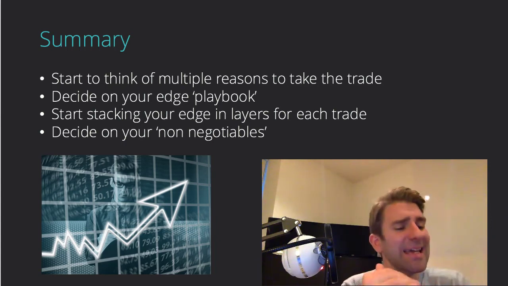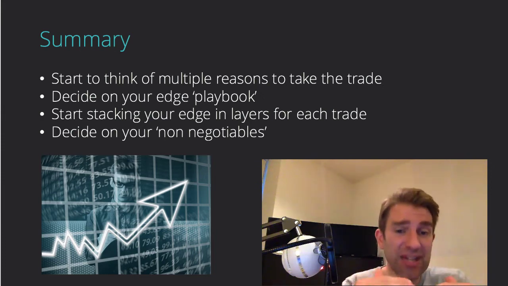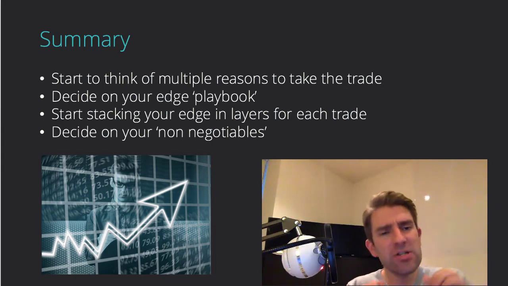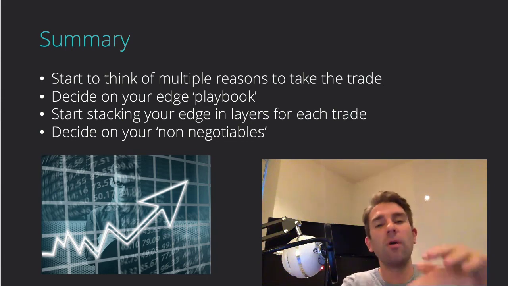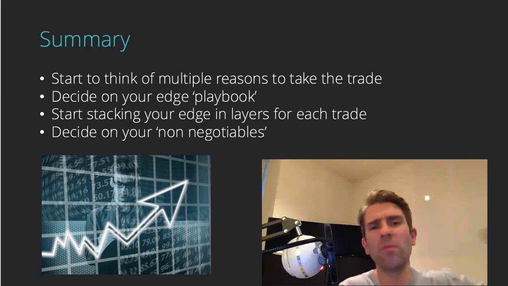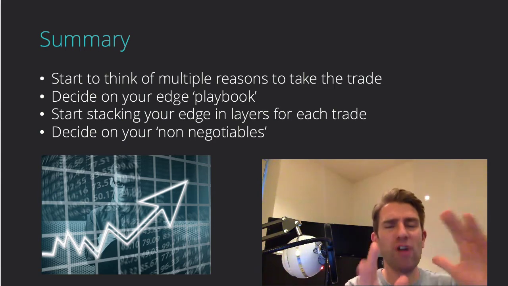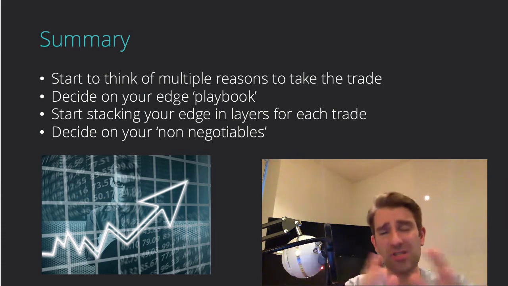And start stacking those layers of edge. You start stacking your edge in layers for each trade you do. So the more layers you can have that you know have edge, the better. And this is a bit different from confluence, where we look on a chart. Confluence is very much talking about a chart where we come down to support, and it happens to be a whole number from before. This is a different kind of thing. This is more of a broad trader's analysis of it, saying, hey, I know that if I use this strategy and this strategy, put them together. And I think you get the idea of stacking layers of edge, guys.